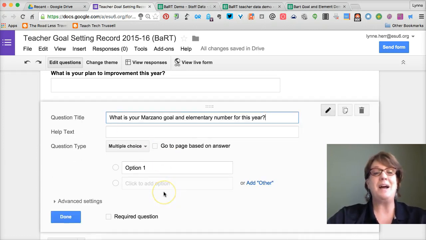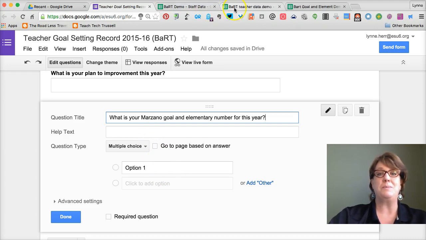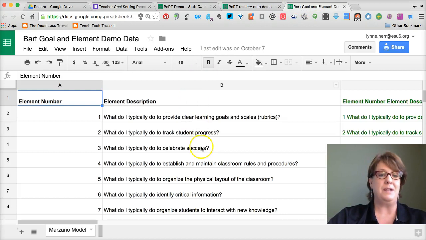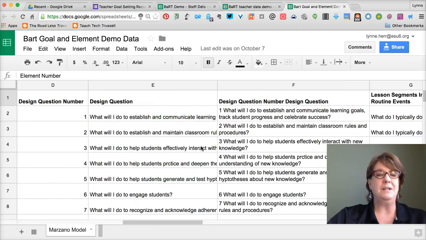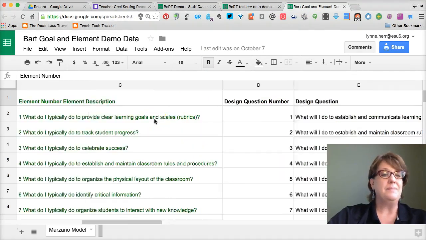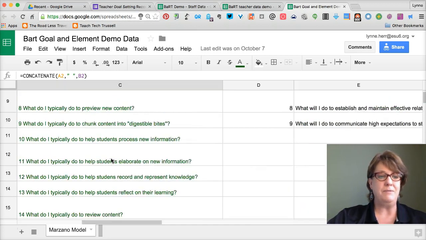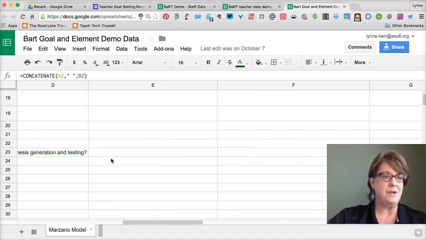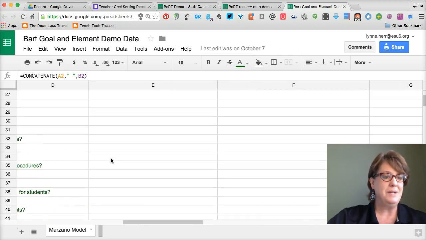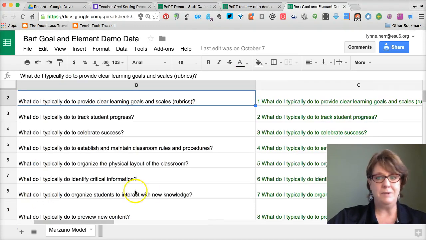Now, I could type in all of the 41 elements and the goal numbers, but instead I'll go ahead and refer to a spreadsheet where I've already written those out, and I can certainly share that with anybody who would like it. And I'll go ahead and choose here in column C. I have already recorded all of these, so I will copy that information down to line, we've got 41 elements, so we go to line 42, I believe. Let me move over here.